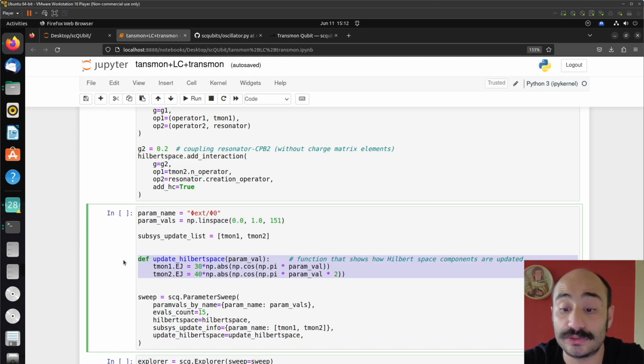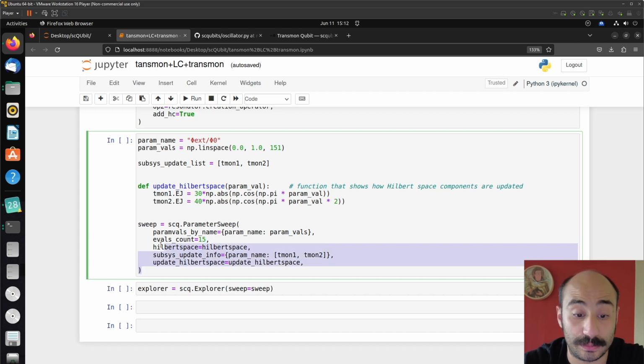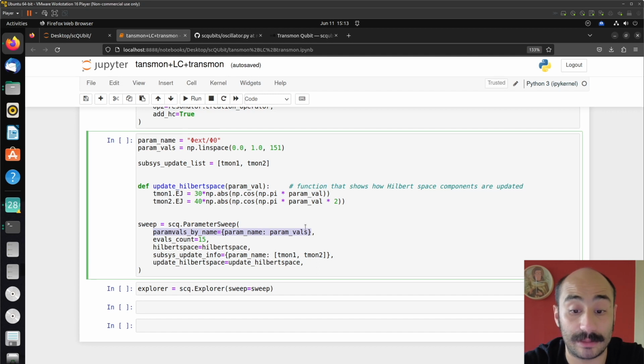Okay, in the next part you can see the function that shows how the Hilbert space components are being updated regarding the external flux, and knowing that you can define your sweeping action. Here we are using a parameter sweep to define our sweeping. The first line here is making a dictionary that uses the parameter's name and parameter's values.